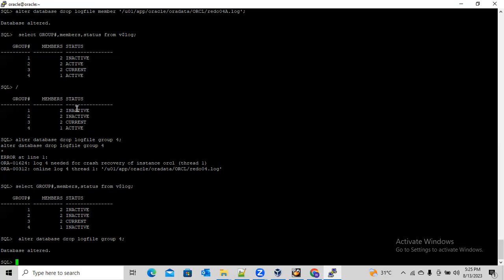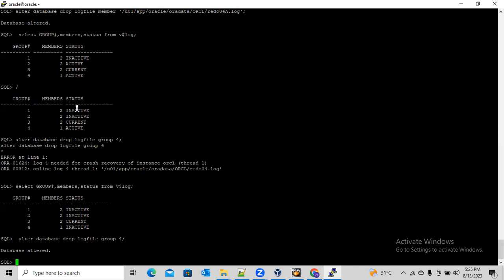You can fix it, because currently the database is not writing in group one. So what you will do is easily drop that group and then recreate it again. Group corruption also gets fixed by using that.